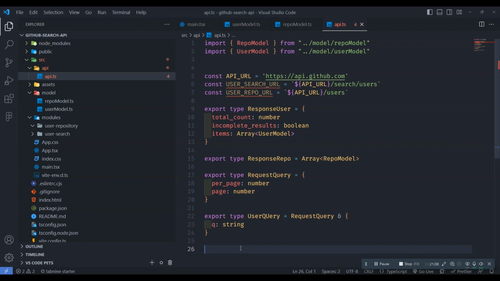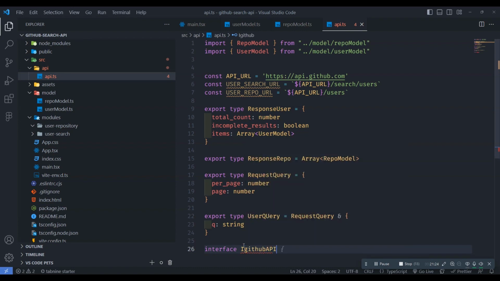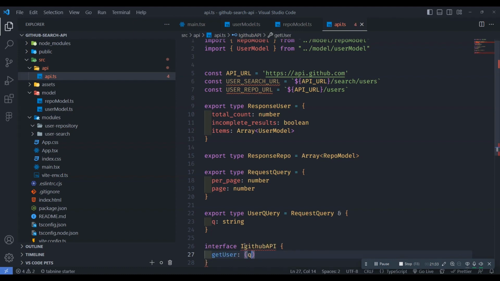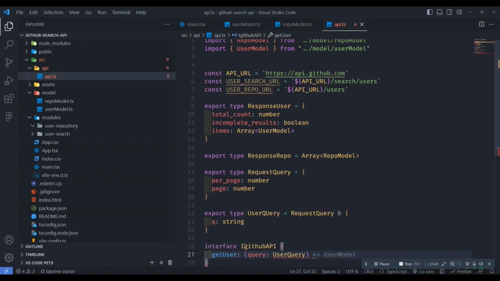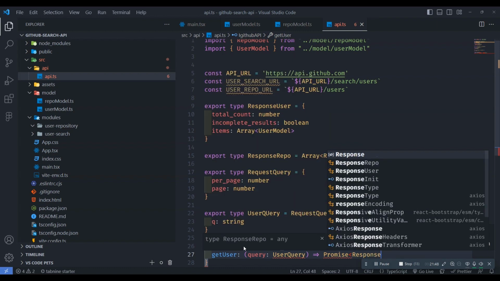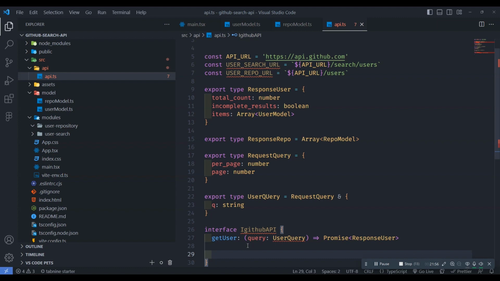And then in here we go to interface GitHubAPI as an object of getUser as a function that takes RequestQuery, and returns a promise of ResponseUser. And getRepo, in here I think I got a typo in the query that caused an error in here.